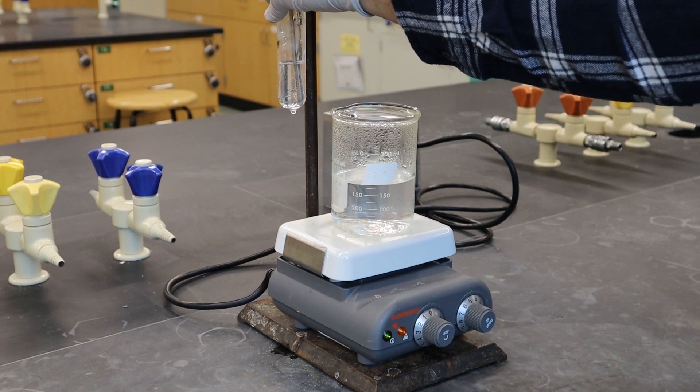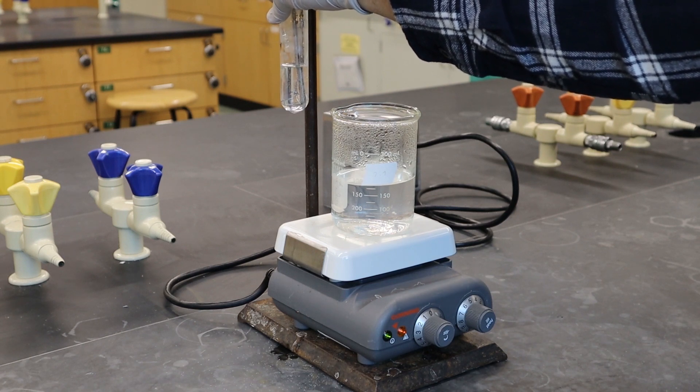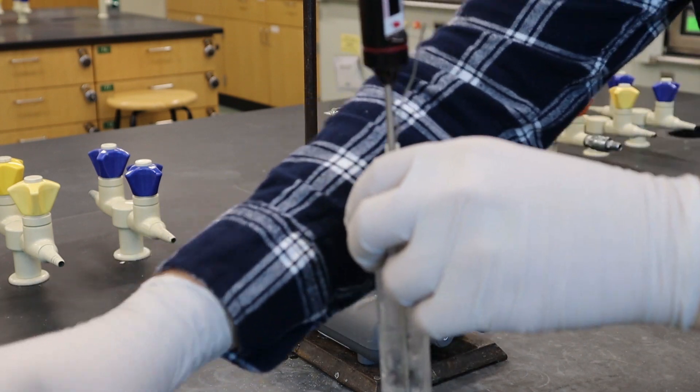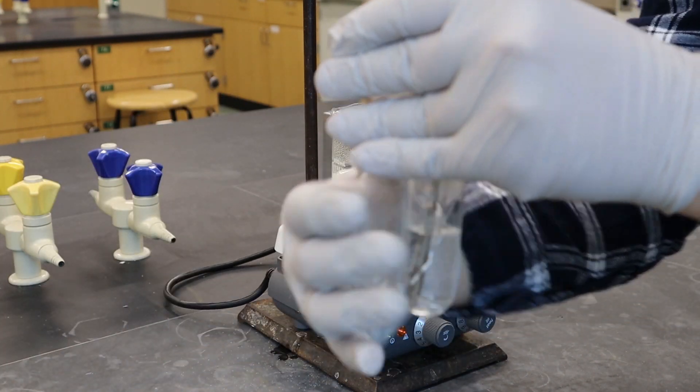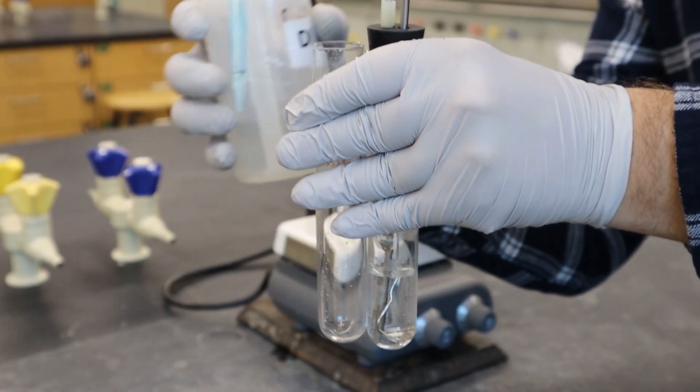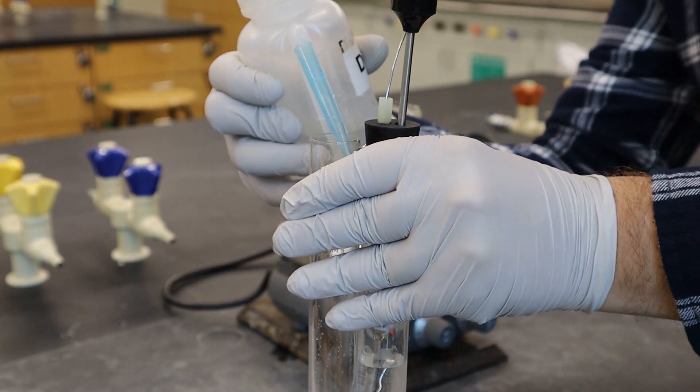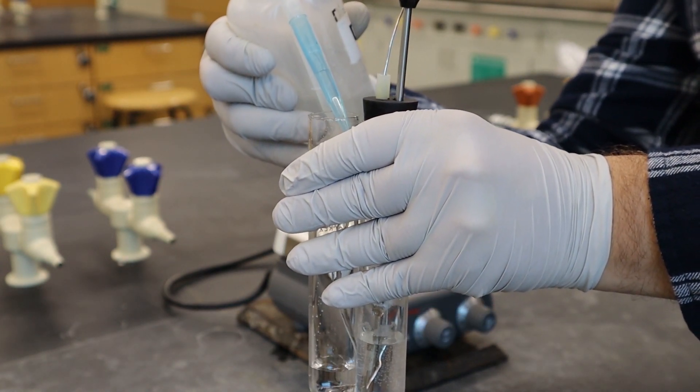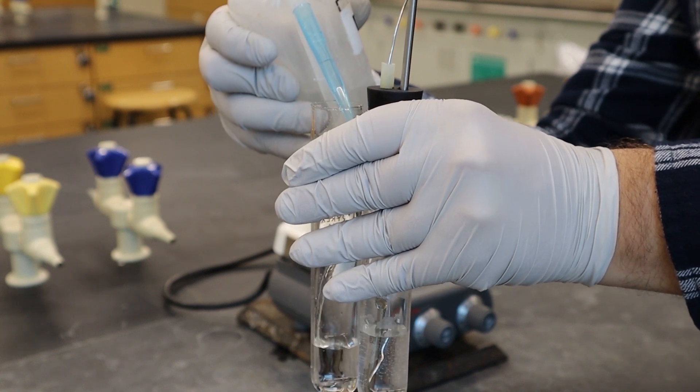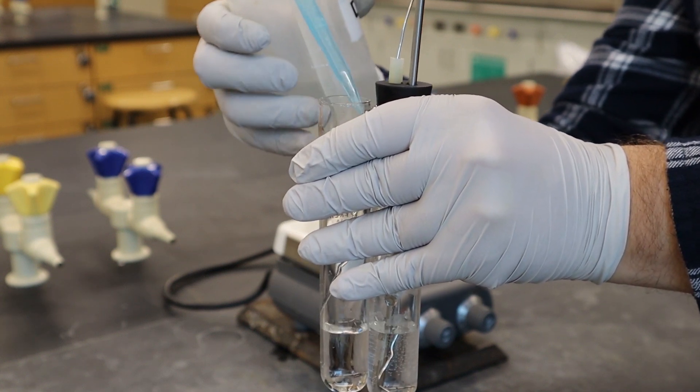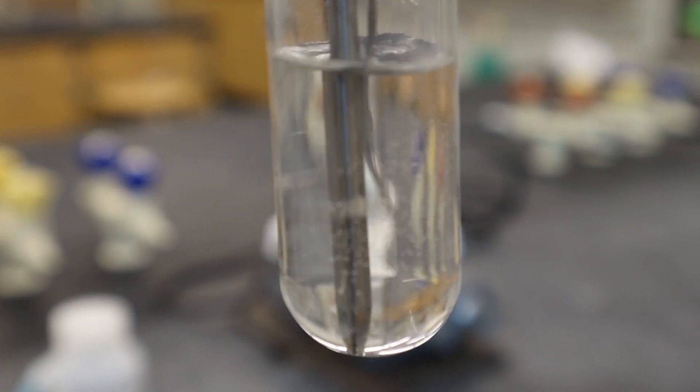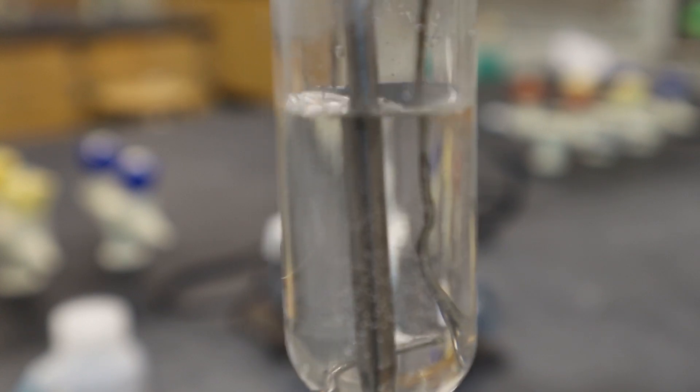So you're gonna have a temperature and a concentration for each one of these different solutions. And you're gonna repeat this four different times. So we've already done it once and now this was the second time so we added more water. So now the volume is different so you gotta measure out what the volume is again with your dummy water solution where you make sure it's the same test tube and you get the same volume of water. And then you let it cool down until you see the crystals form again or you see solid in the solution.